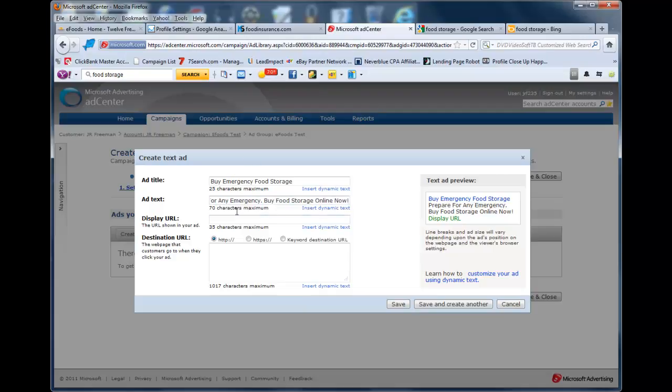But this one's just an example. Usually I'll take a little more time writing it, but I just want to show you the process of how it's done.